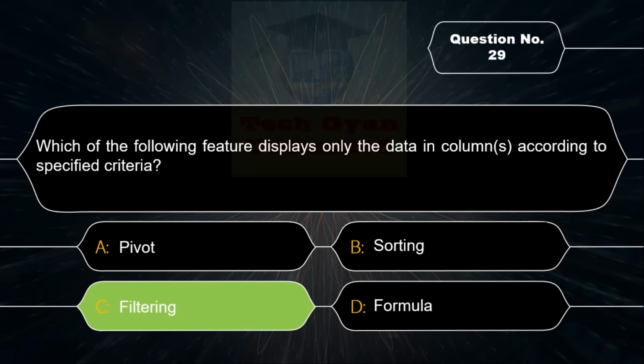Correct answer is option C, filtering. Using filters, we can display only the specified criteria data we define in that filter.